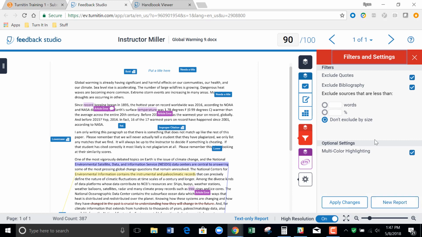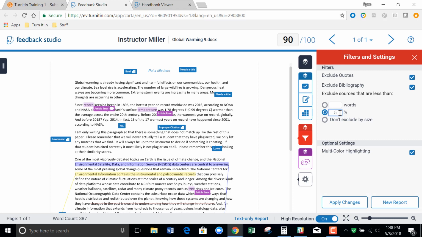You also have the ability to exclude sources. So if you remember when we were looking at our source list, we got down to the 2, 3, 1% range. If you don't want to see any sources, for example, that are 5% or less, you could choose to exclude 5% or lower matches, and those would drop off the list. Keep in mind, percentage is a word count percentage.